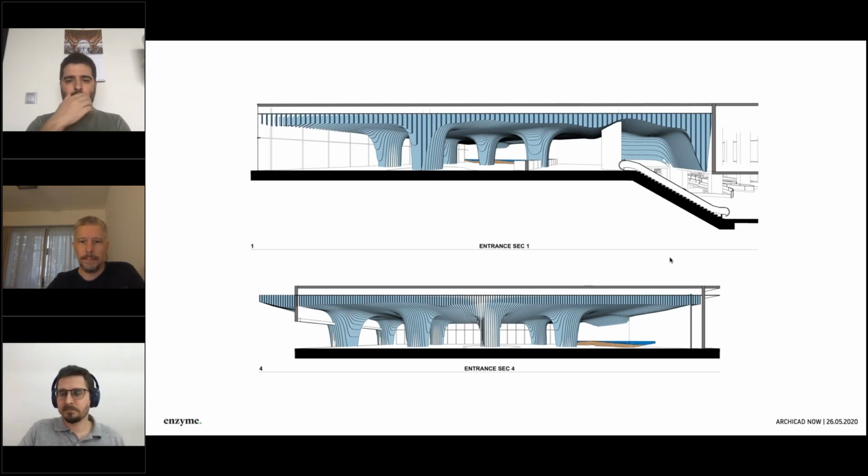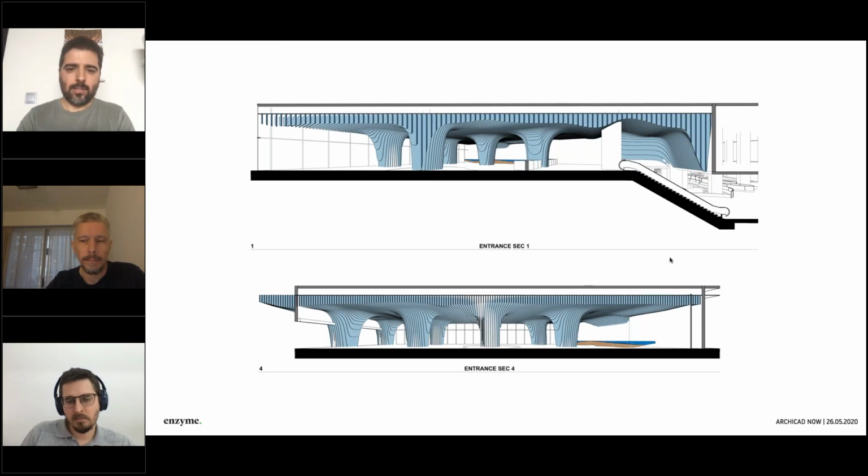Sorry to interrupt you. Basically, you have your design platform. You're working in ARCHICAD, and whenever you have a shape that is a challenge, you jump into Rhino and Grasshopper to break it down and generate it, and then you bring it inside ARCHICAD through the live connection, right? Yeah, 90% of the time that's the workflow.